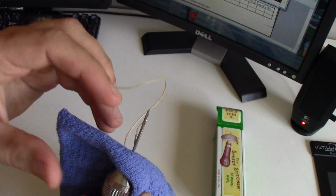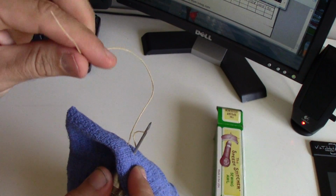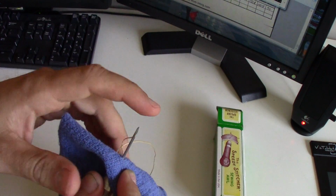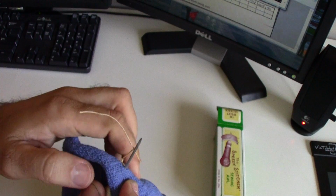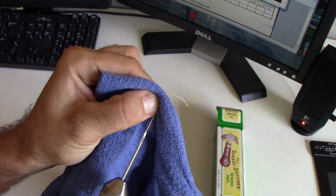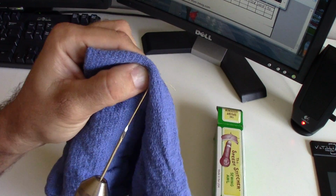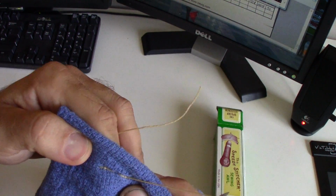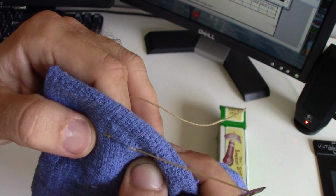So I'm going to make 4 or 5 more of these stitches, and then I'll show you how to wrap it up at the end. See, I just pulled a little more out. That way it gave me a little more room. And you can see it's starting to make the stitches.